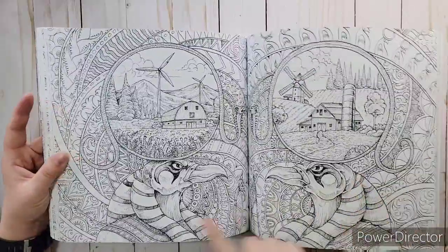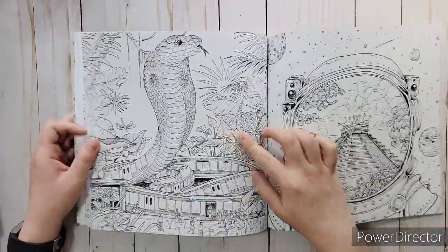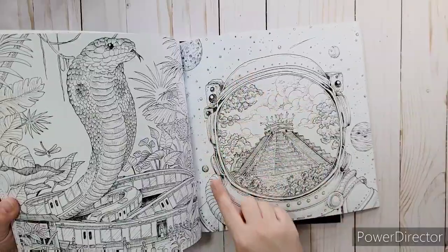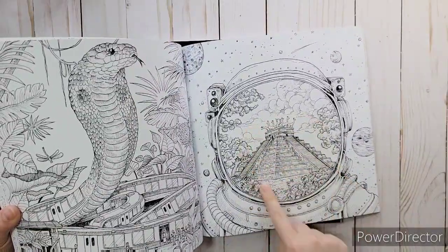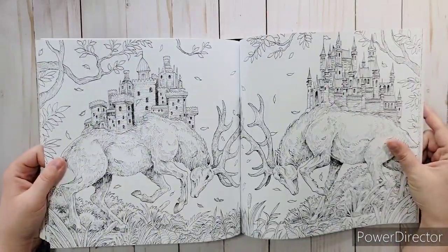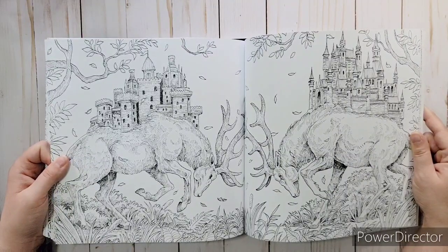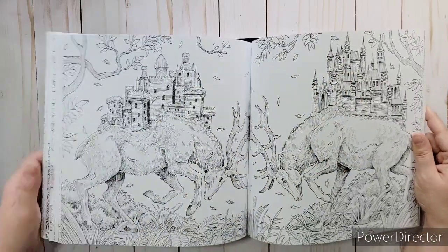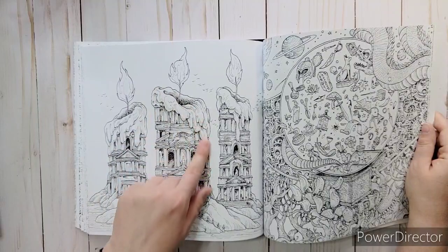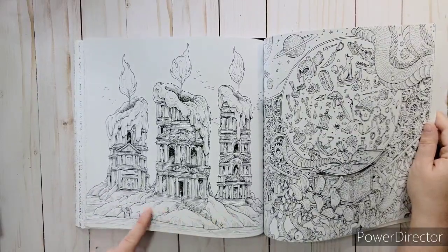This one's got that Egyptian thing again but inside it's got farm lambs, which is interesting. Then there's this snake which is like a train — it reminds me of a metro station. Then this is an astronaut in outer space and his helmet reflects like a whole new world, and there's llamas on top for the Aztec theme. Then here's what looks like elks — the horns are kind of big so it looks more like an elk — and they've got their own castles on top and they're like battling. And here's a desert scene with buildings like candles that are melting away, and the dripping on the bottom is like sand, or you could use it as wax from the candle melting.